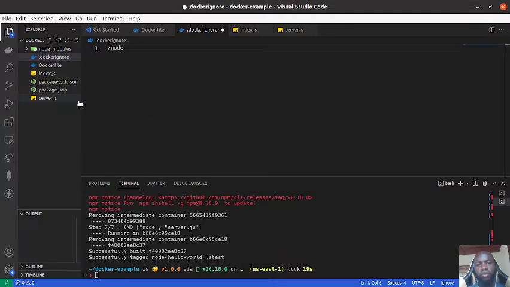If you've written .gitignore files, this is very similar to that. So everything you don't want to be in your Docker image, you put in here. So we also want to exclude index.js, so we're just going to put index.js.